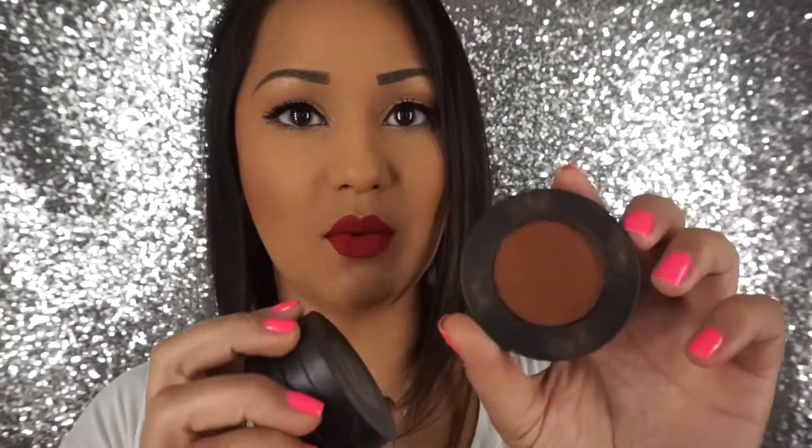The first thing I'm going to talk about is the Melt Cosmetics Rust Stack — it is a really beautiful warm brown palette. It is amazing. I find myself using it the same way I would use the Dark Matter Stack, just to quickly fill in the crease or to do a smoky eye. I wasn't sure at first how I felt about it, but I've been forcing myself to go for it and now I love it. If you guys are considering getting this palette, I would definitely recommend it.